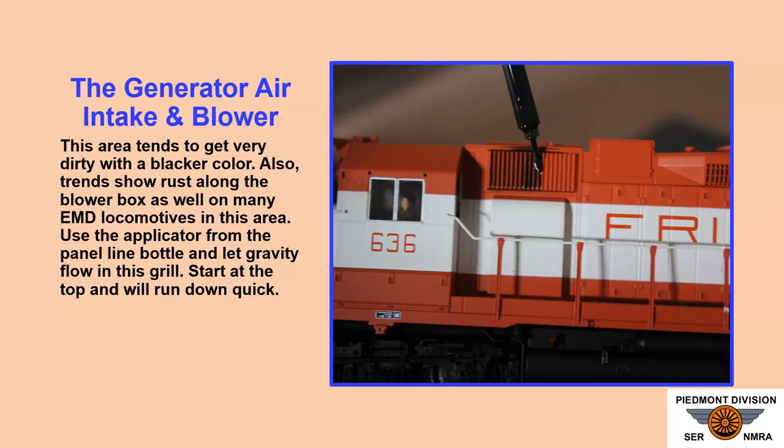Now that is a generator intake for the blower. Right below it's the blower, but right up there, that is actually taking in the generator. It sits right behind the wall there, and it generates a lot of heat, and so you tend to get a lot of weathering going on right in this area as well. Now, it's one of the reasons I'm talking about this. It's not just about the weathering, it's why it's getting weathered a certain way. I just said something about the heat. When you get the generator and it's generating a lot of heat, it also fatigues the metal, may burn the metal, it may weaken the metal, and then that paint will start to break down over time. That's where the rust starts to come in once the paint breaks down. So really, it's a good area to start applying some really fine weathering, right there in that area.